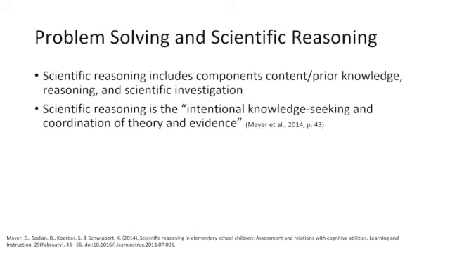When we try to solve problems, it always involves prior knowledge, scientific investigation, or trial and error, and a thinking process. Therefore, problem solving and scientific reasoning are like water and fish. They cannot live without one another. When we try to help our students practice their problem solving skills, we also should help them practice scientific reasoning.